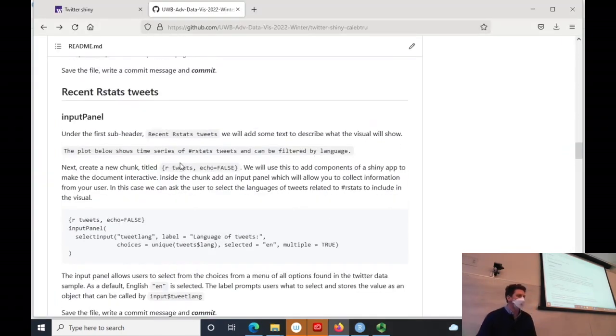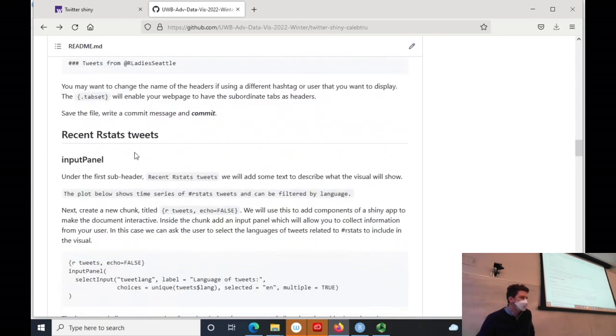So now is where we get to do the fun stuff, which is create the interactions. What you'll be working with is what's called an input panel. And this is just like what we saw earlier. This is where the user can do drop downs, type things, and push all kinds of buttons. So we're going to put this in the first one. Think about those tabs as different sections now. We're going to have one section for this, and then we'll look at the other section in a minute.